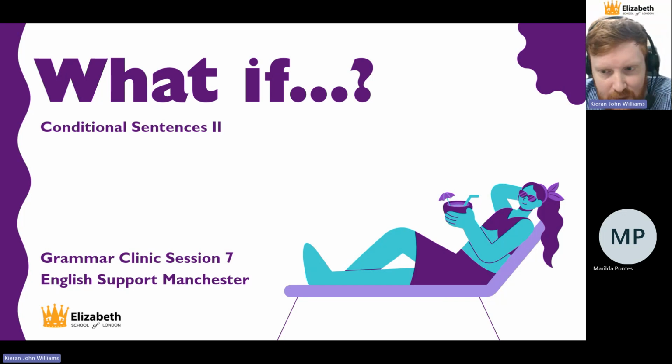And today we are going to develop the ideas that we looked at last week. Last week we were looking at conditional sentences. Today we're going to have a little sequel to that, but we're going to take it further. We're going to develop it more. We're going to see then how you could use those in your assignments.